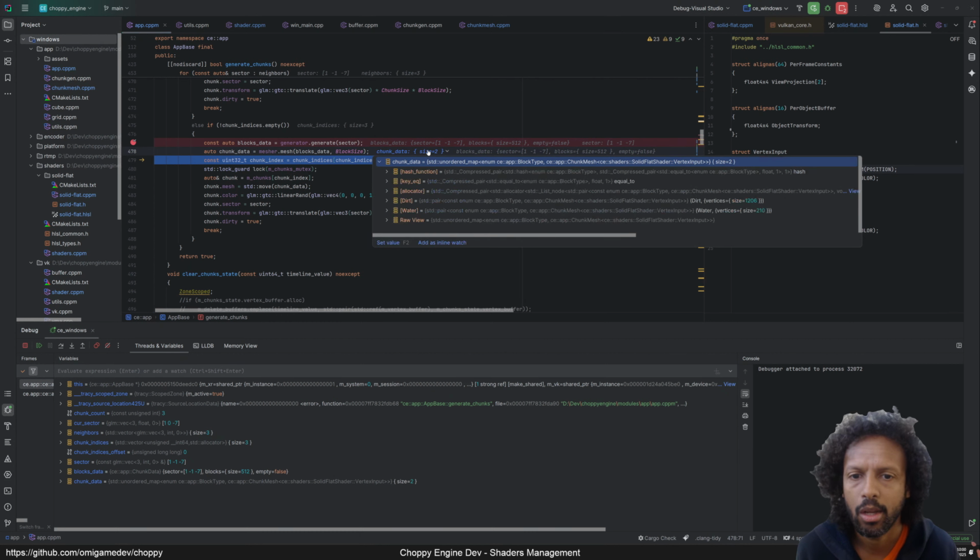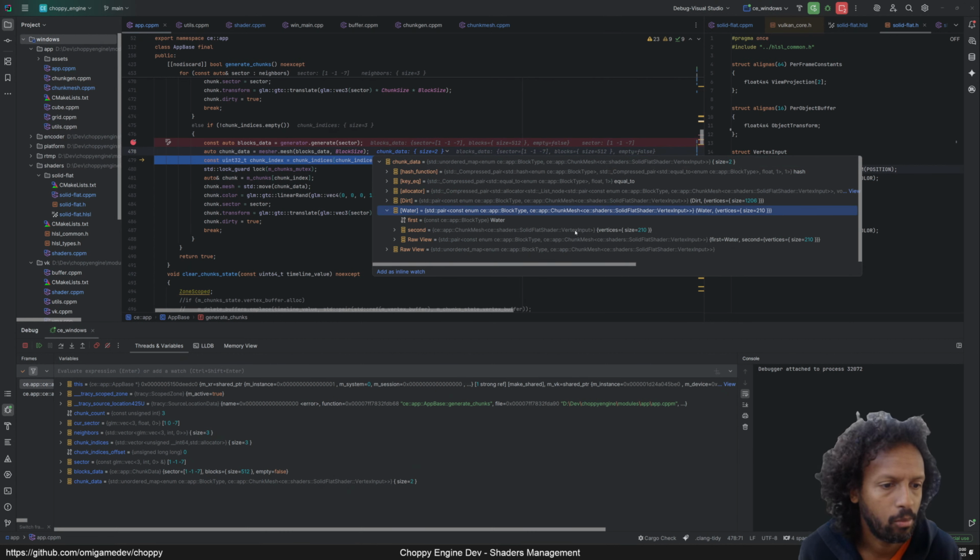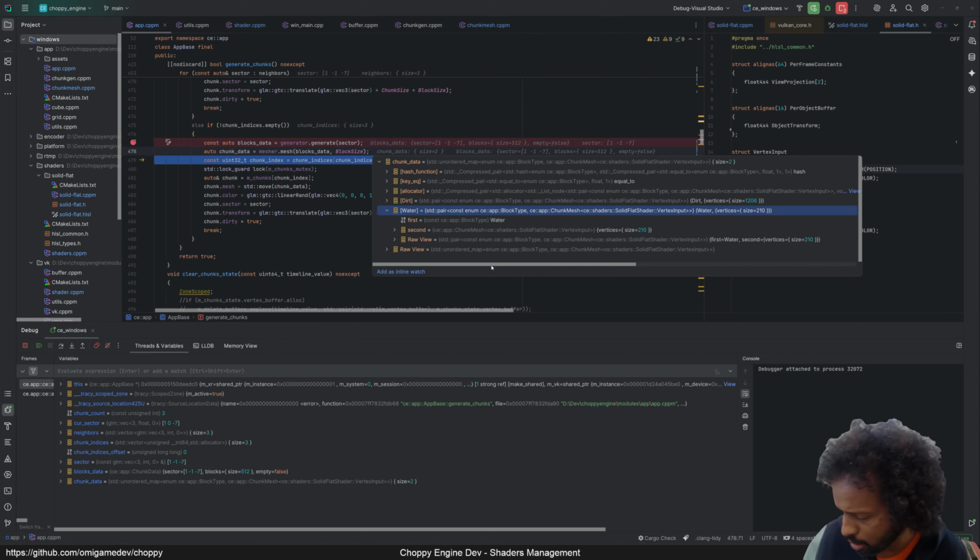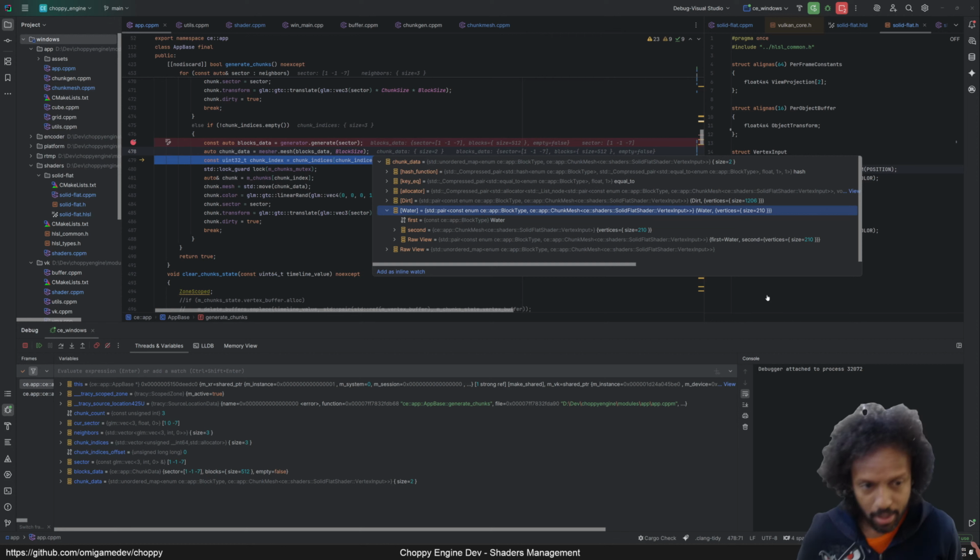Look, we are getting the right data. There's water.